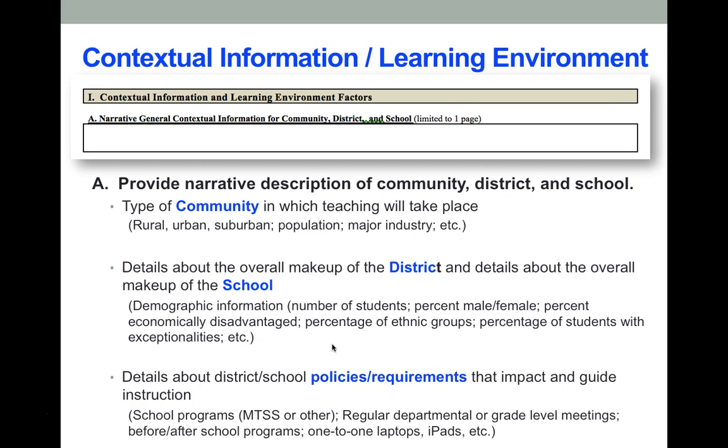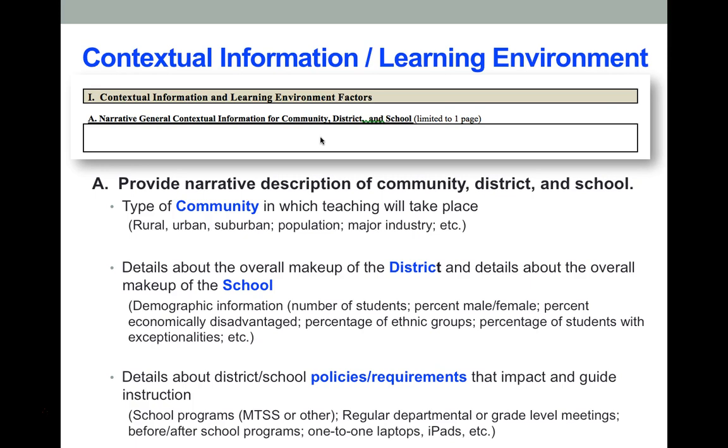So we're going to first look at what you're given so that you can plan your lesson given that. The very first thing in section 1, you're going to be asked to write a narrative, and here's what your box looks like, but it expands as you write. It usually goes about a half a page, but you're going to look at the community that you're in, what sort of school system is it? Is it rural, urban, or suburban?